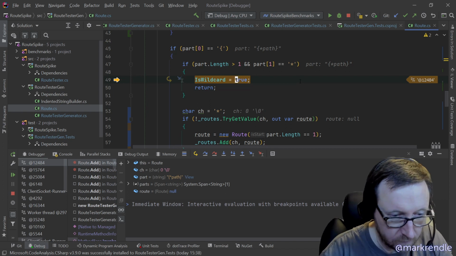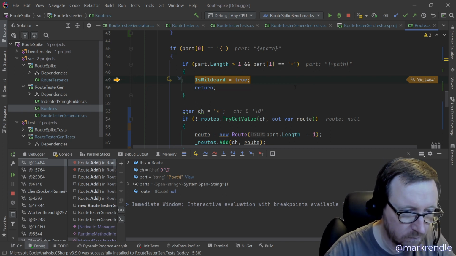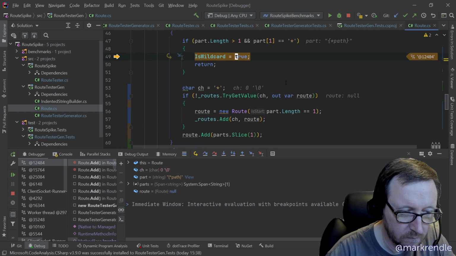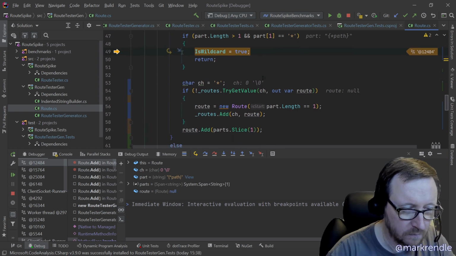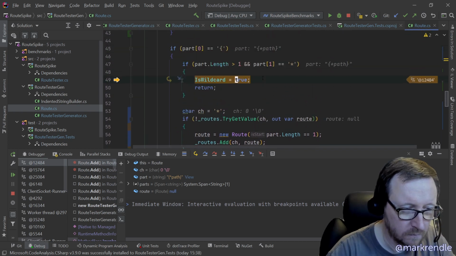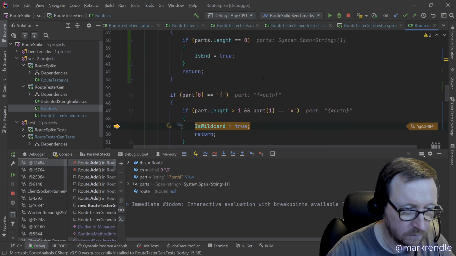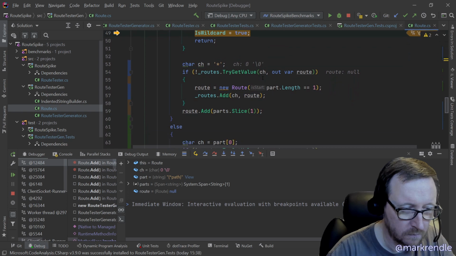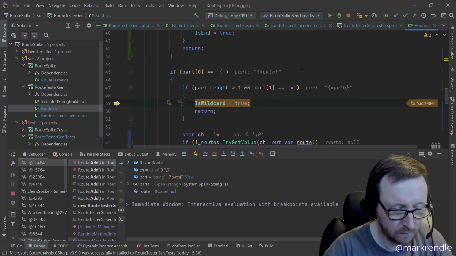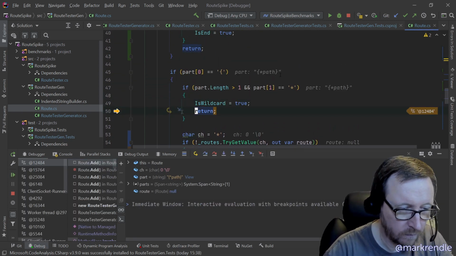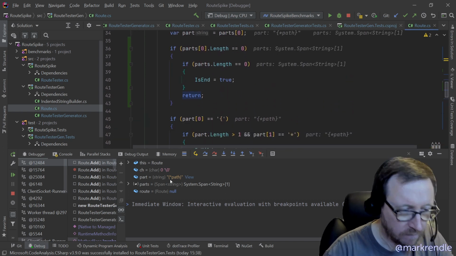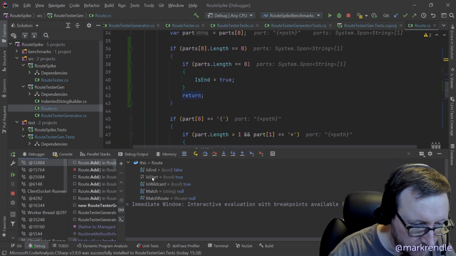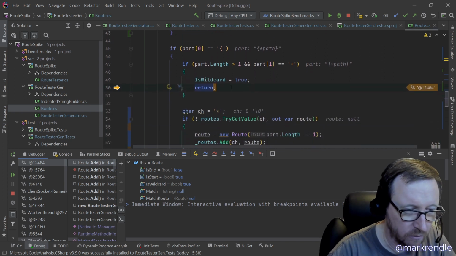Okay, so this is start is true and is wildcard is true.